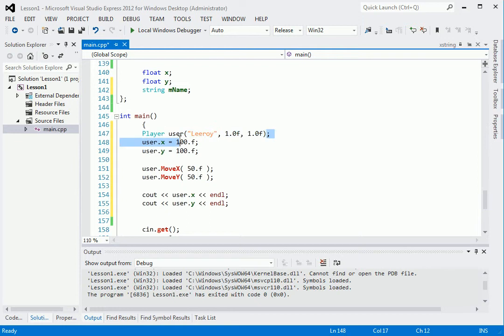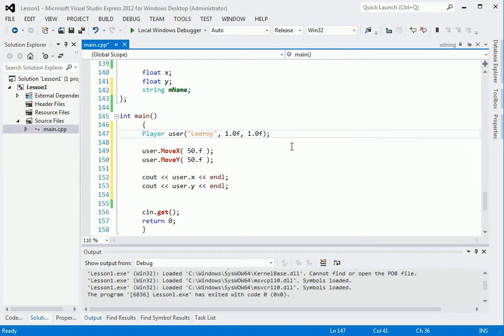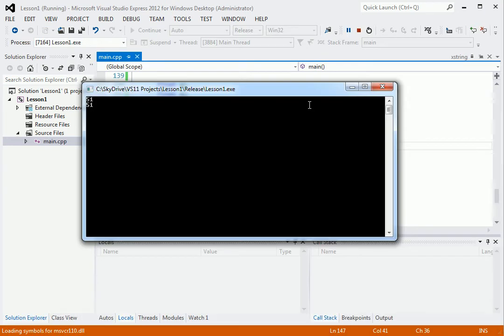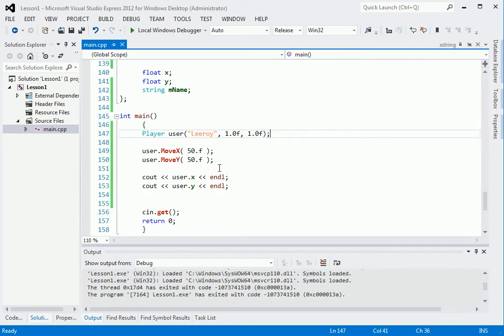As you can see, the constructor will construct our user object and set its default x and y to what we passed in. And we can delete this code. Now we've initialized our object using the constructor. And the rest of our code should work. When we move x and y to 50, we should end up at 51. And there we go.